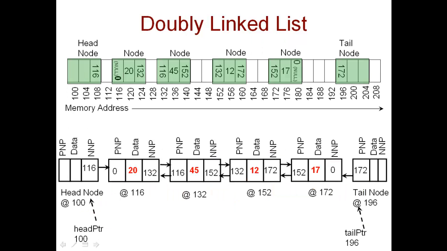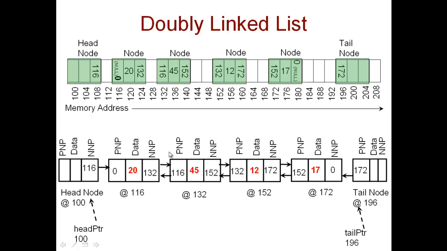So in order to get around this problem, we can have what is called a double linked list, in which you can traverse in both directions. But in order to do that, you have to pay an additional overhead, in the sense that each data node will have the next node pointer, similar to a single linked list, but we also will have a previous node pointer that stores the address of the previous node.